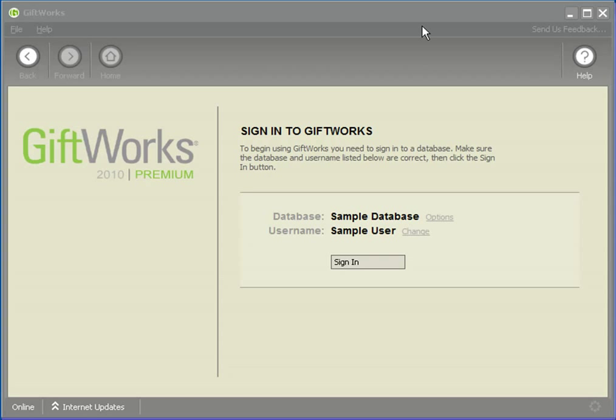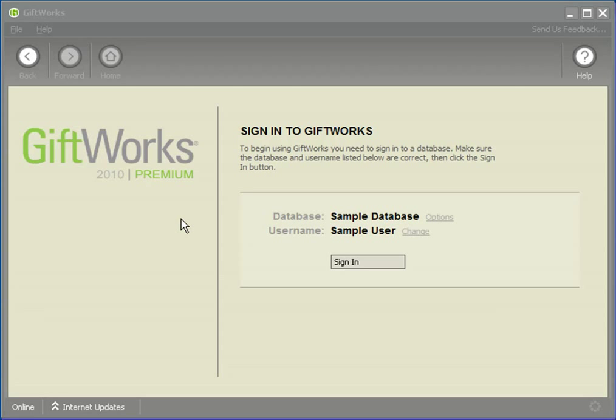So in this, we're going to be importing into GiftWorks. You'll notice a few things to begin with. First, I'm using GiftWorks 2010 to import. If you are using GiftWorks 2008, or perhaps even an earlier version, GiftWorks 2006, a lot of what I'm going to show you is still applicable to you, even though within GiftWorks 2010 we have made some improvements to the import process. Generally, most of the things I'm going to show you are still applicable, but there are a few things, and I'll make mention of them in this video.